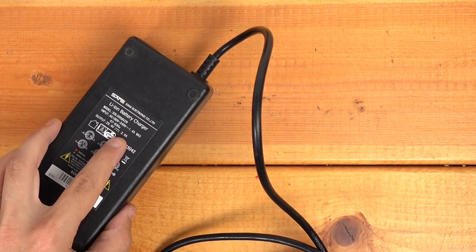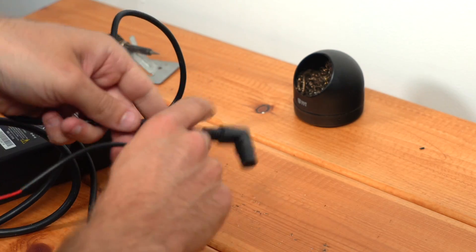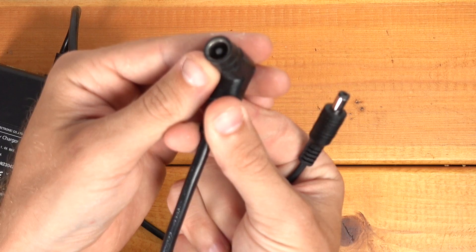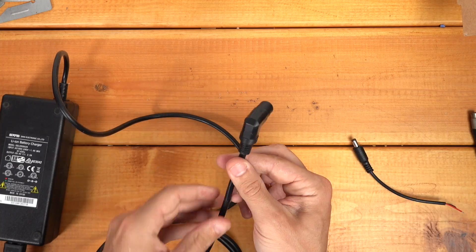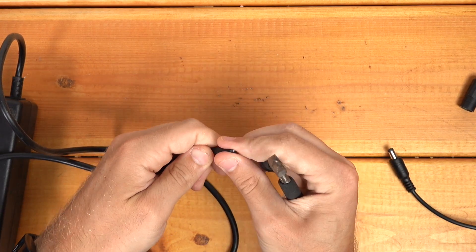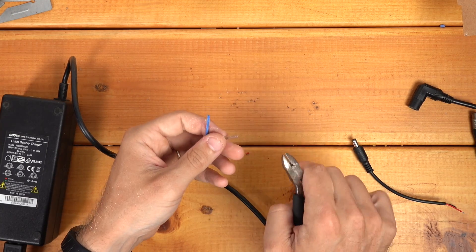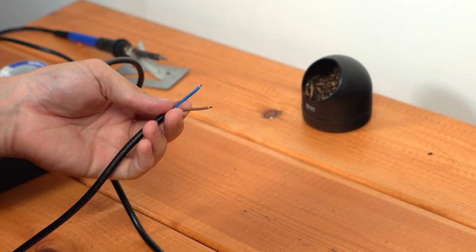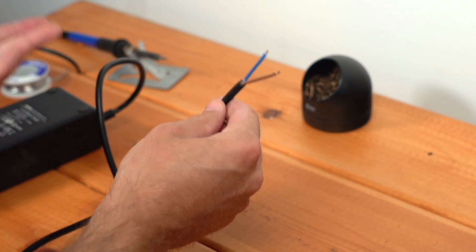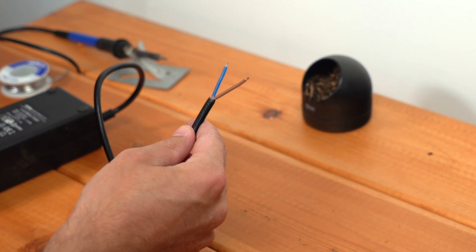Here's my charger. As I mentioned, this is a two amp charger. I'm going to swap on my new barrel connector in place of the original RCA connector that we had here. You can also see how this one is getting quite corroded. So I'm going to start by cutting off this connector — also making sure that the charger is not plugged in while I'm doing that. Now I need to expose these wires in here. Now we've got our wires out and I will strip the ends of these. Now we need to figure out our polarity. Sometimes blue is the positive wire in these chargers, sometimes brown. I've seen it go both ways and there is apparently no standardization in these Chinese chargers. So the way you determine this is you simply plug in the charger and then measure it using the multimeter, being very careful to keep these wires apart.